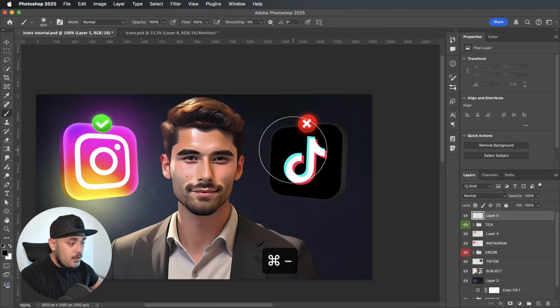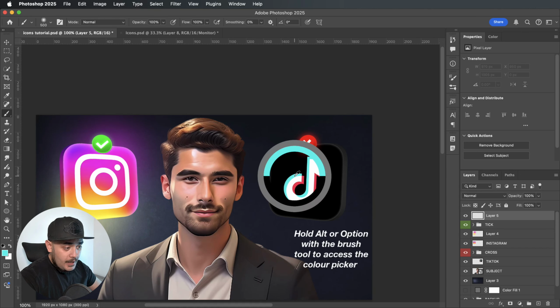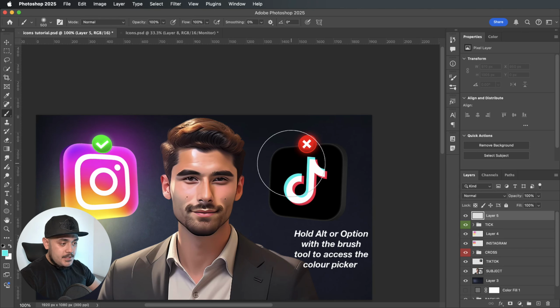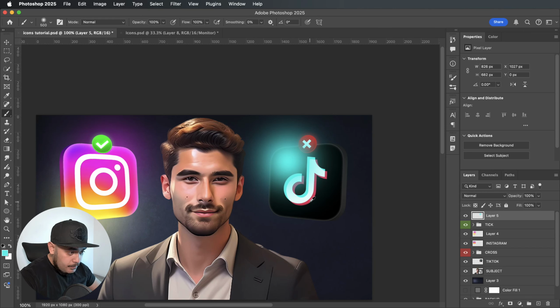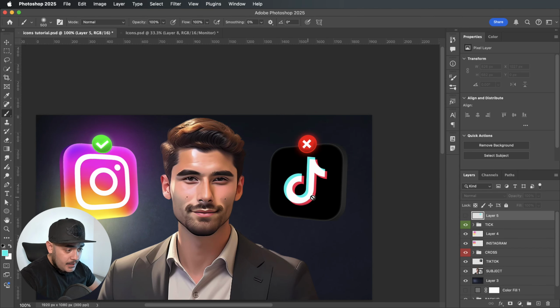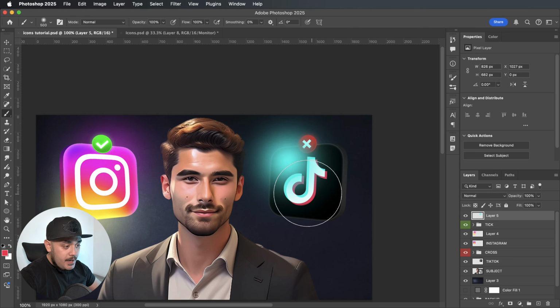So let's just zoom out a little bit. I'm going to take this light blue and let's just go ahead and create the same effect. So do this one, and then let's go ahead and source the pink. Maybe we can just hide this layer to get the original color, get the right pink, and now we'll just put this back, and now we'll just go ahead and paint right here.